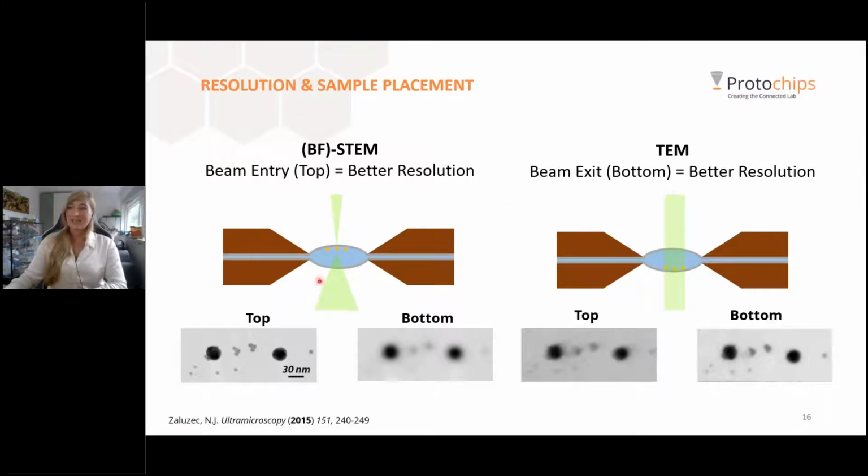And you can see here an example of a paper in 2015 in Ultramicroscopy, which I highly recommend reading, on how the electrons scatter from your electron beam compared to putting your sample on the top or on the bottom. There's another paper that I haven't cited from Niels de Jonge. That's also a very recommended read because he's explained in much detail why you want to use bright field over dark field STEM or bright field over dark field TEM with different configurations.